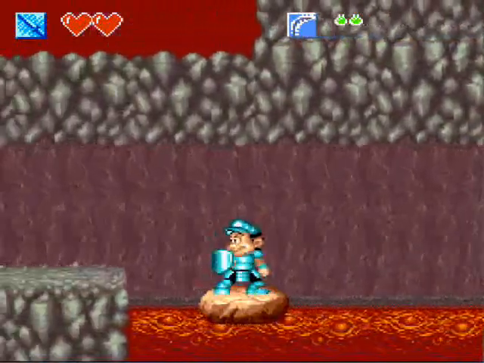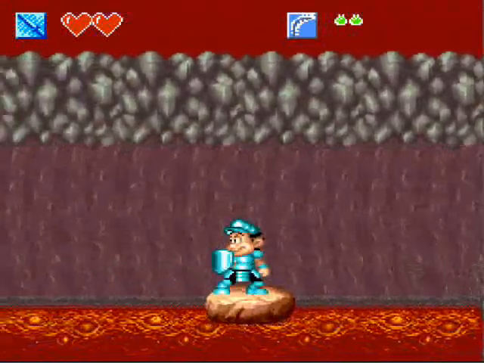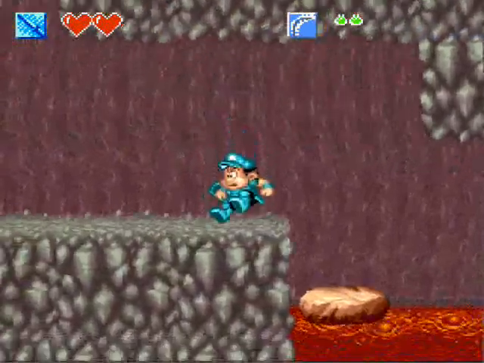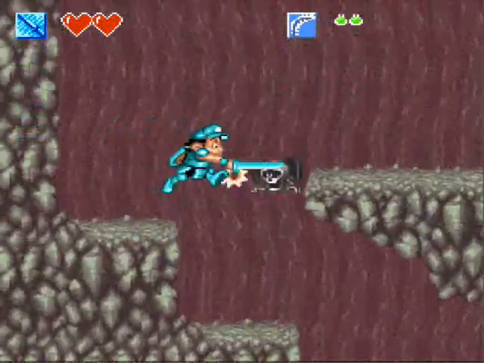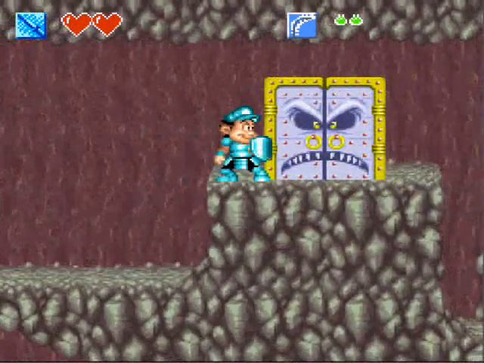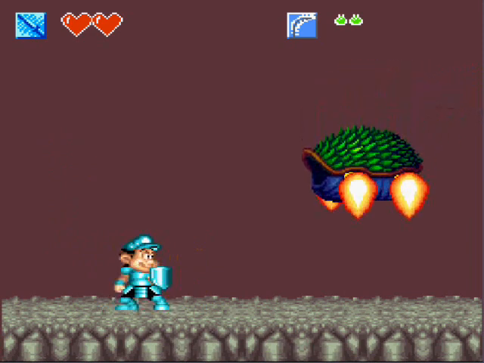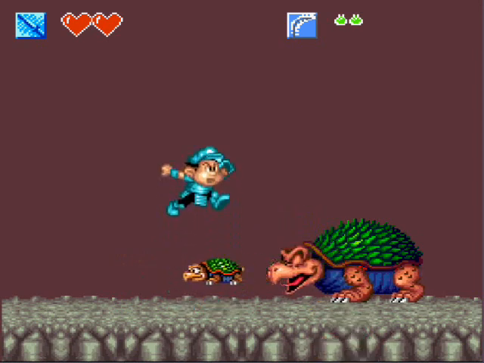Yeah, he's coming really close to getting me killed. I still heard one, though. I guess he's up top. Life bottle. Boss time! Save state. And the boss is... Flaming Turtle Shell. Haha, Flaming Turtle Shell!